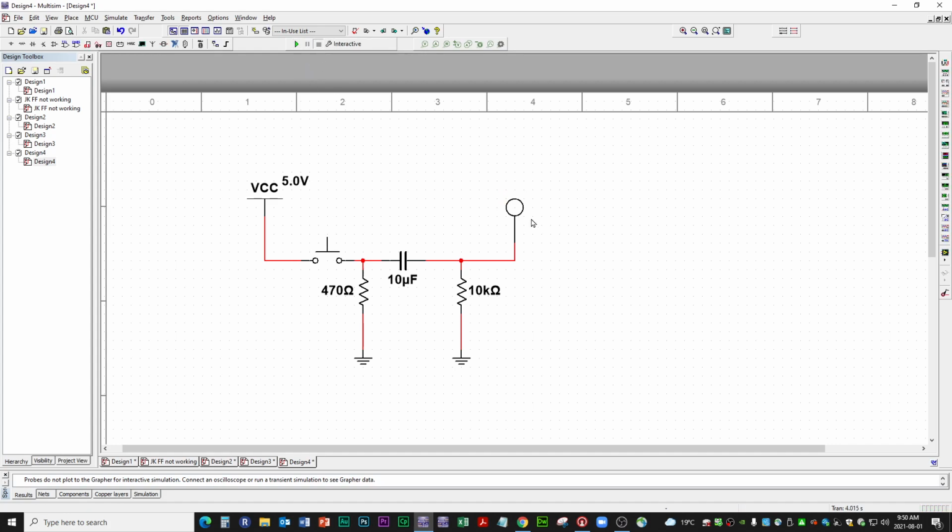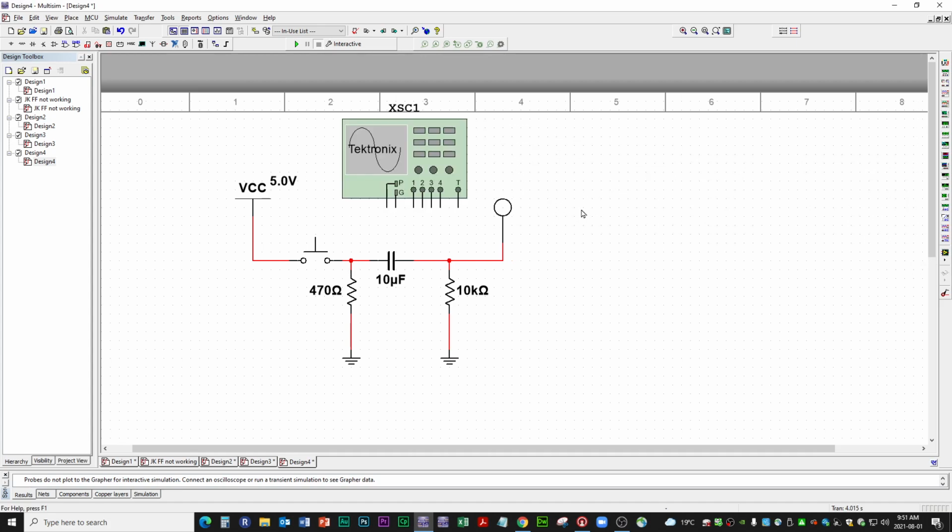Now we can do one more thing. I'm going to stop the simulation and call up the Tektronix oscilloscope, which is pretty much the same one that we have in our labs. So, where is the Tektronix? There it goes. Here's the Tektronix oscilloscope. Click on that, bring it somewhere here. And right away I'm going to connect the ground to ground. We have the simulation stopped, so that's good. Click on that, copy, and right click, paste.